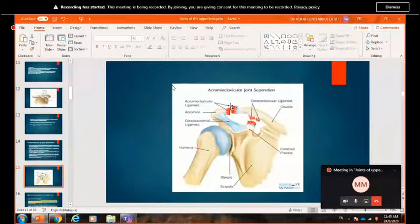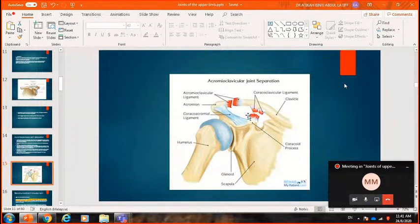You can see here an example. Usually in road traffic accidents or really big fights, they can get this joint separation or ligament tear. You can see here, when the patient comes in to the emergency department, sometimes you can see this part of the clavicle coming out of the skin from the front, because it is already separated from the acromion process. So this can sometimes protrude. But again, this is quite uncommon unless it is a very big traffic accident and they injure this part of the shoulder.